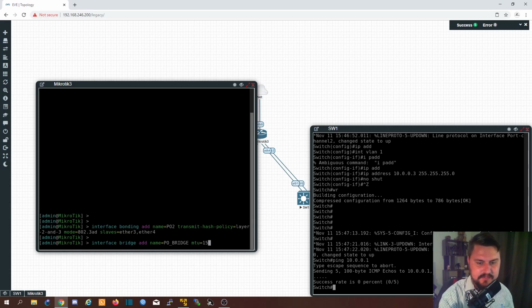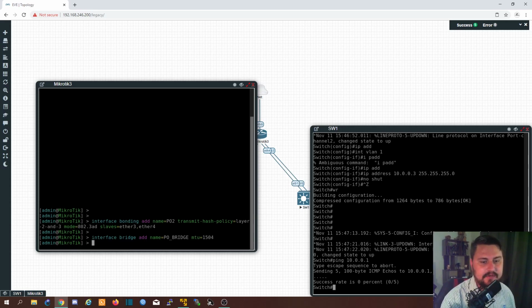And I might set the MTU to 1504. I'll explain to you in a bit. But the main reason is whenever you try and add VLANs, there's a 4-byte header, and on these CHRs, when we're labbing, it doesn't like that 4 bytes. So it doesn't allow it to actually add the VLAN under the interface. So if we make the MTU bigger, actually, no, let's not do that. Let's keep the MTU the standard size. So interface bridge set MTU 1500.